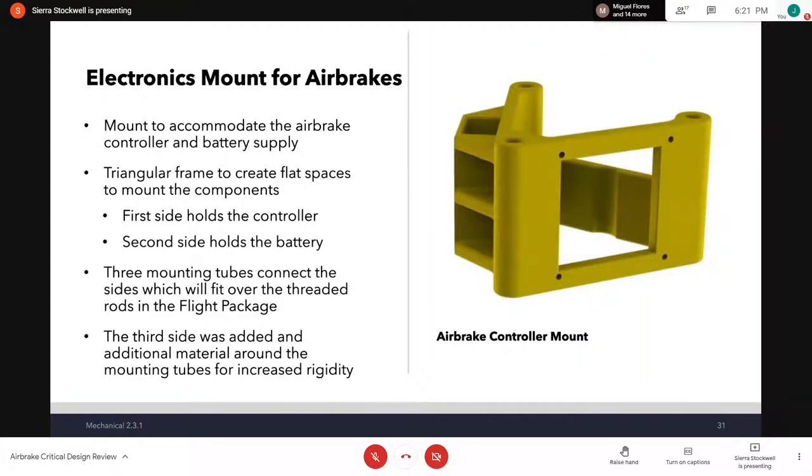This is the electronics mount for the air brakes. It is a mount to accommodate the air brake controller and the battery supply. It is created as a triangular frame to allow spaces on the sides of the triangle to hold the battery and the ABC. The first side holds the controller, and the second side holds the battery. The three mounting tubes in the corners are made to fit over the threaded rods in the flight package. And the third additional side is added for the mount to have more rigidity, and there is additional material around the mounting holes for increased rigidity in mounting it over the threaded rods.